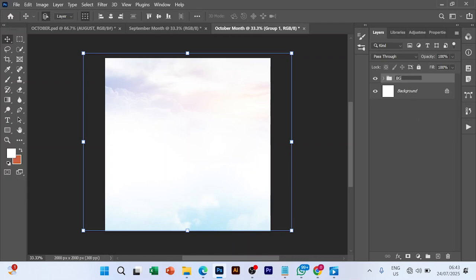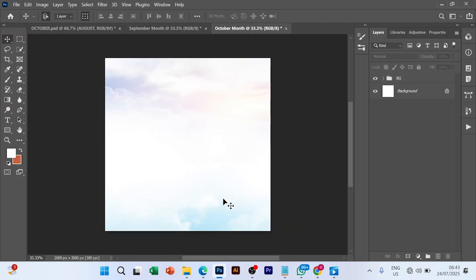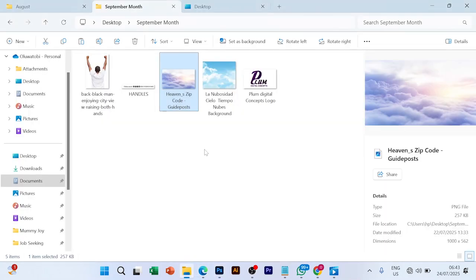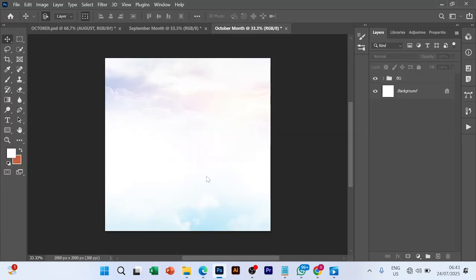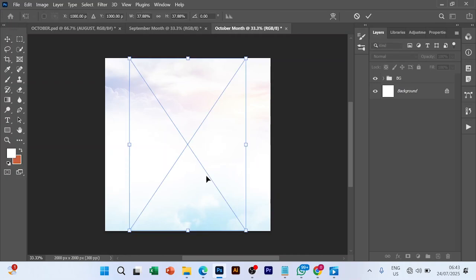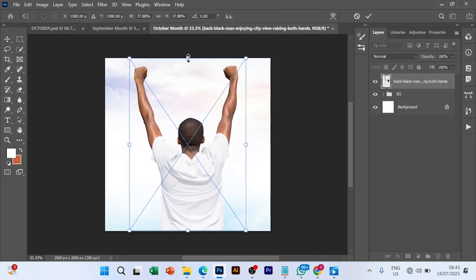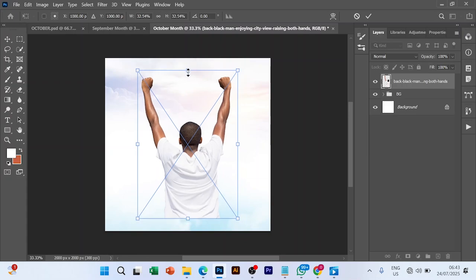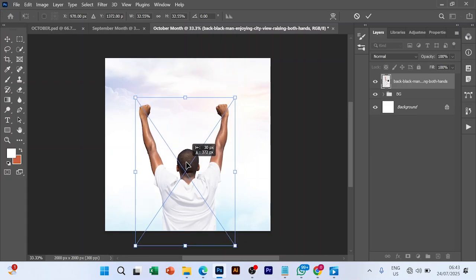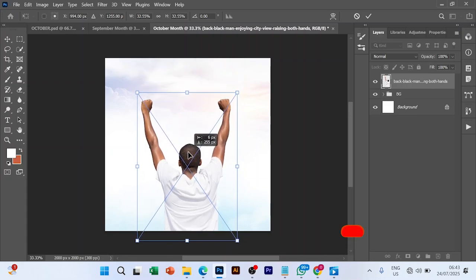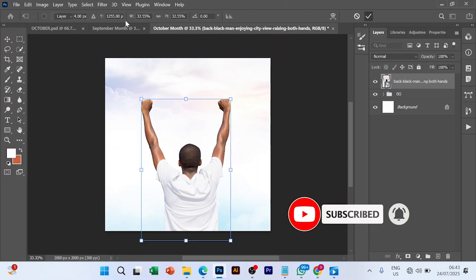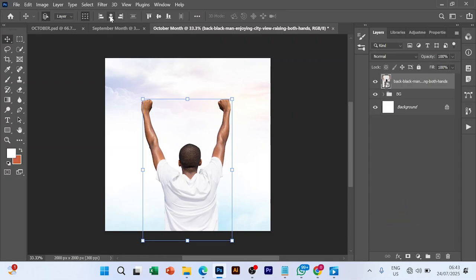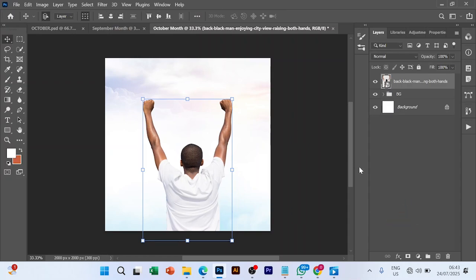Name it BG background. Alright, and after achieving this, let's go back to our gallery again and drag this one in, drag the image in. So we are going to reduce the size. Let's scale it down, then drag it to this side. When you are done, click on Mark. Then we are going to centralize it. Alright.